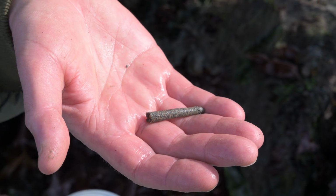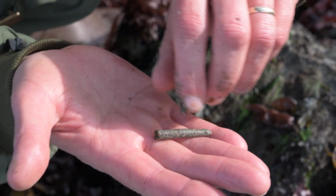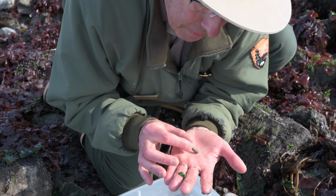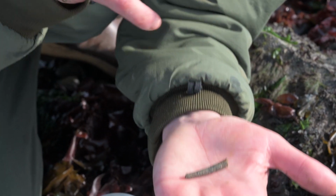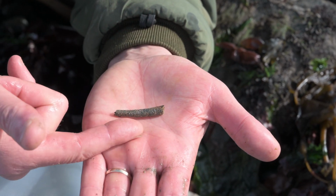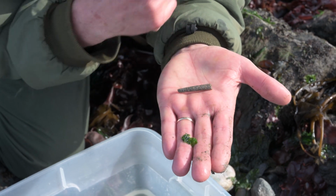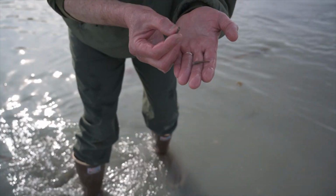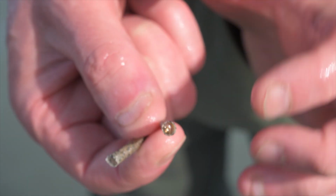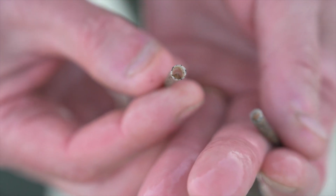What's cool about this area in the intertidal zone is the abundance of worms. And there's a worm that creates this cone. It's pretty amazing. I think this might be an empty cone, but it's made by a cone worm. And what this worm does is it takes bits of sand and it glues them together, forming this outer structure. And the worm will live inside there. I believe it's a filter feeder, but it's a perfectly shaped cone made out of beach sand. Oh, there's one in there. This is one of the cone worms in its sand casing. Well, they both have worms in them.